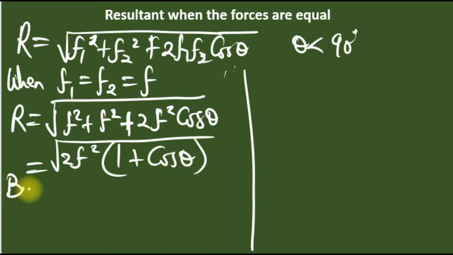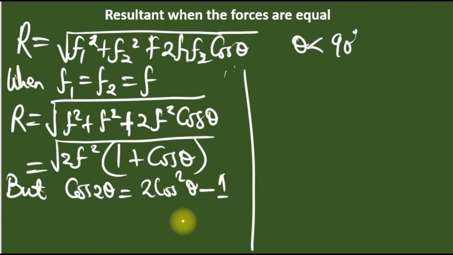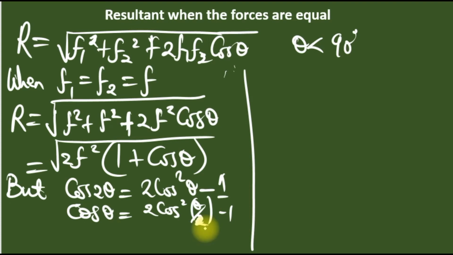But from trigonometry, you remember that cos 2 theta is 2 cos squared theta minus 1. So you can see direct comparison. Here is 2 theta, here is theta. If it's 4 theta, here is 2 theta. If it's 6 theta, here is 3 theta. And if it's theta, now half, whatever that is here must be half of that. So cos theta equals 2 cos squared half theta minus 1, making cos theta plus 1 now 2 cos squared half theta.